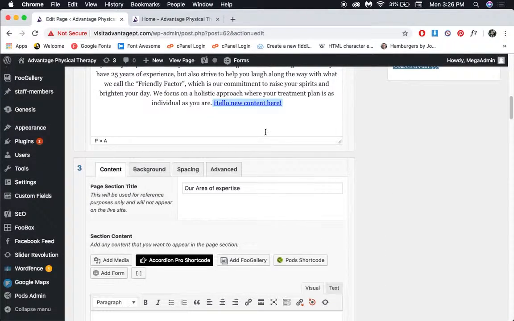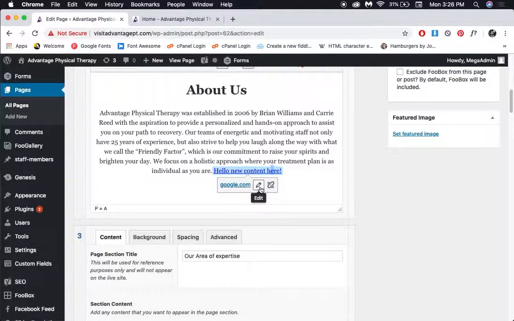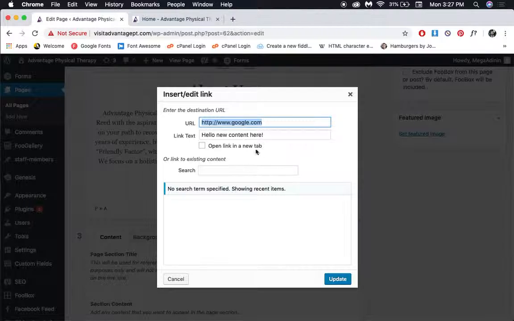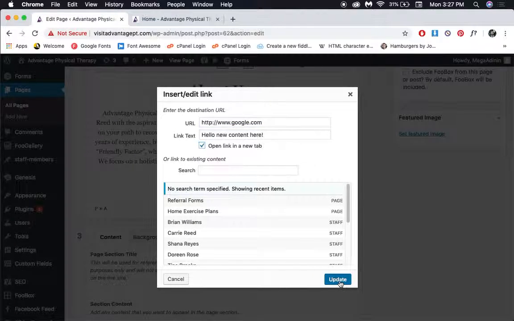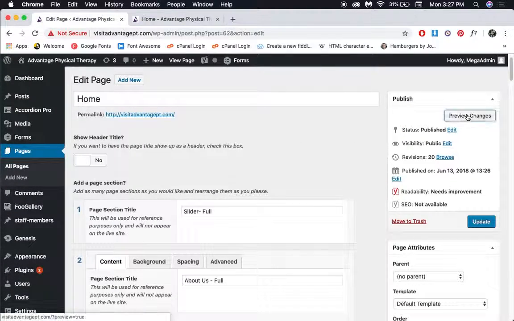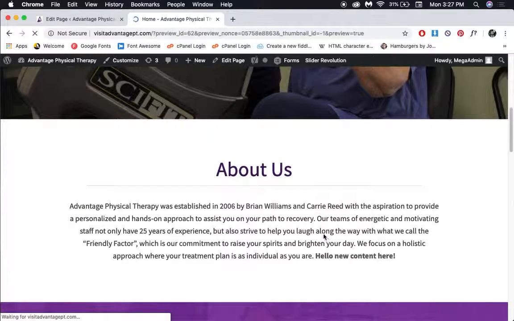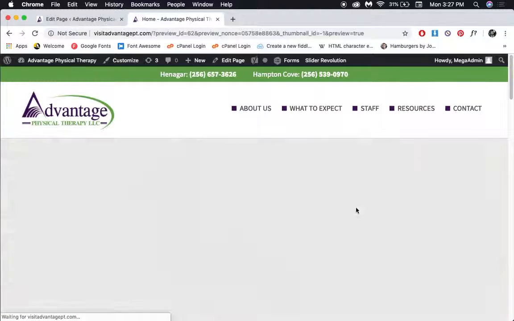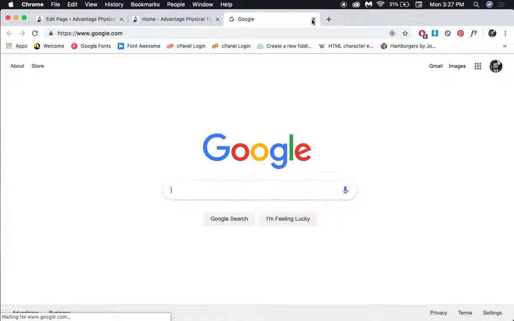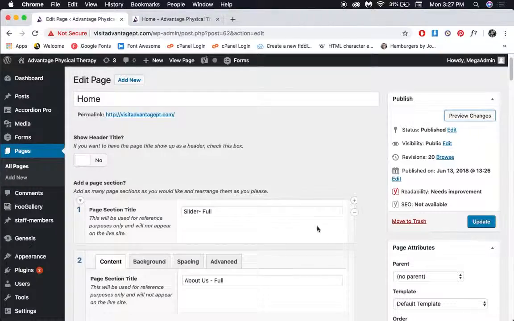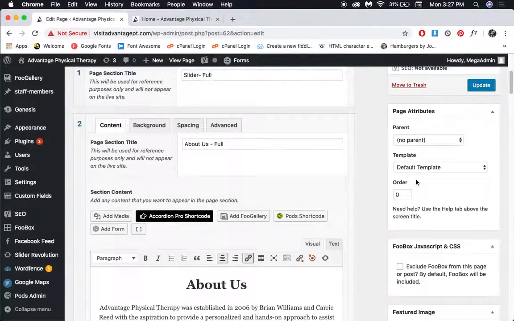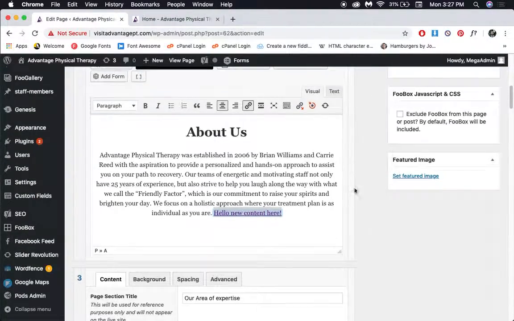If you ever want a link to be on your website that opens in a new tab, you can click Edit, go over here to the little Options wheel, and then click Open a New Tab, and then click Update. So then whenever you do that, any link that you make will actually open in a new tab, like that, google.com. Of course, none of this is live still because I haven't clicked Update.